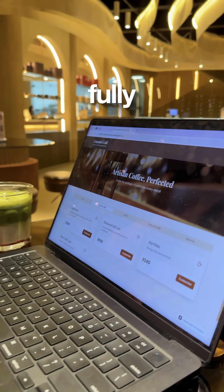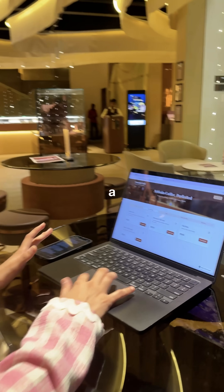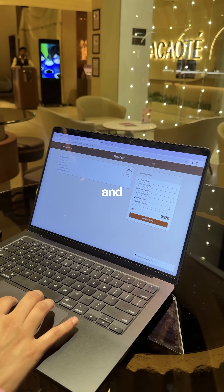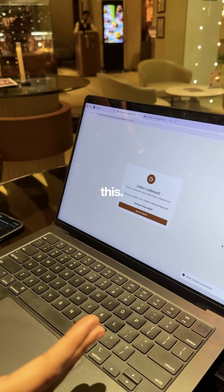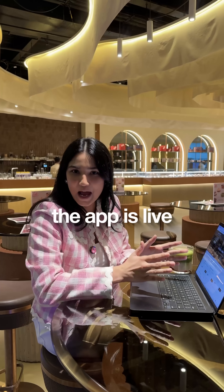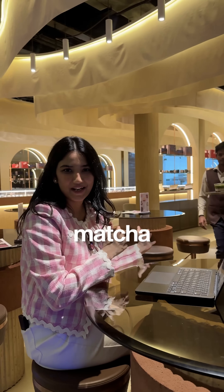And when it's done, it deploys a fully working site live on a real domain instantly. I'll order a cappuccino, customize it and add some vanilla syrup, add to cart, type in my name, and confirm order. The order is confirmed and it's going to be ready in the next 15 to 20 minutes. The app is live and someone could literally place a live order right now — and there's my matcha.